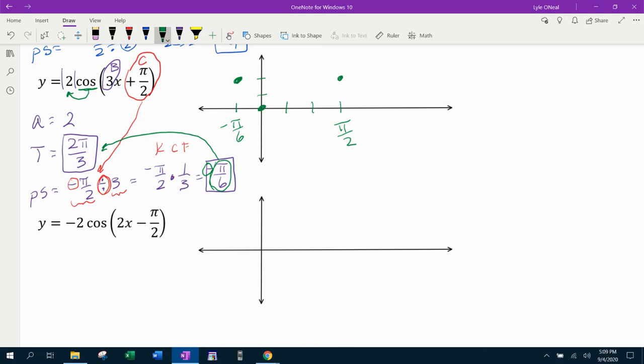So the next point is going to go at the origin, right? Every space, you're going to have to continue the path of a wave. So I started maxed out at 2, so I have to head down. At the next hash mark, I'm going to bottom out at -2, and then I have to head back up. Do you see how these waves work? They're going to bounce back and forth between y values of negative amplitude and amplitude. So this is from 2 to -2. And then if I needed another period, this is one period, I would just continue: 1, 2, 3, 4, down, down, up, up. So easy to graph these.